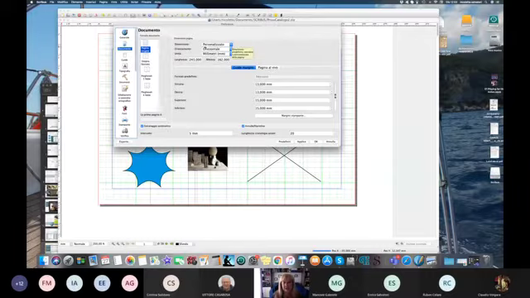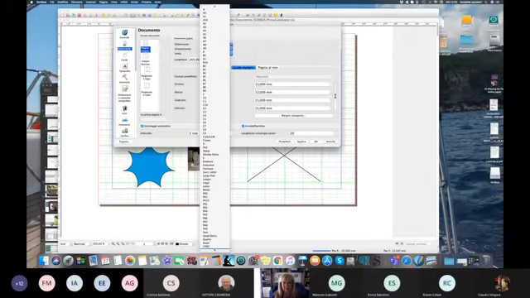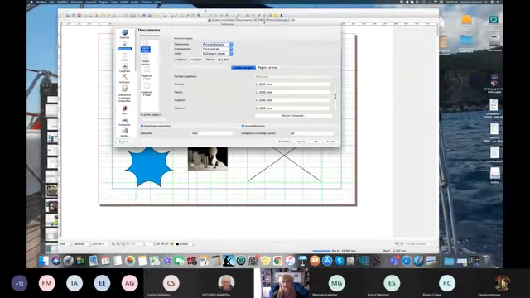Then the dimension of your document, the size of your document. I'll show you how many possible sizes you have. Here they are: A4, A1, A2, A3, letter. There are a lot of possibilities that you have here. All the possibilities you have in making an ebook, a printed ebook, a paper ebook, but also a PDF ebook. So you have all these possibilities here. We choose to customize our own document. So you have the dimension, it is customized, the orientation, that is in our case landscape.